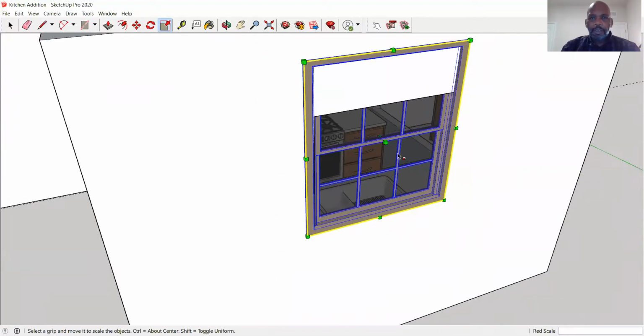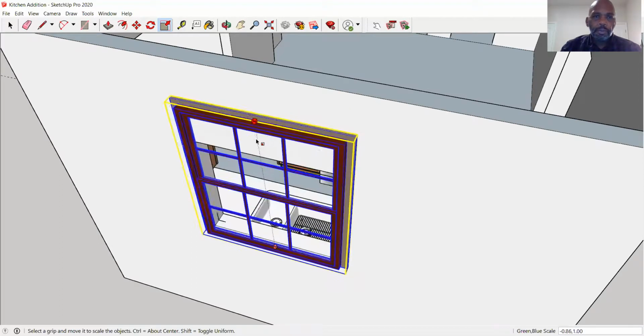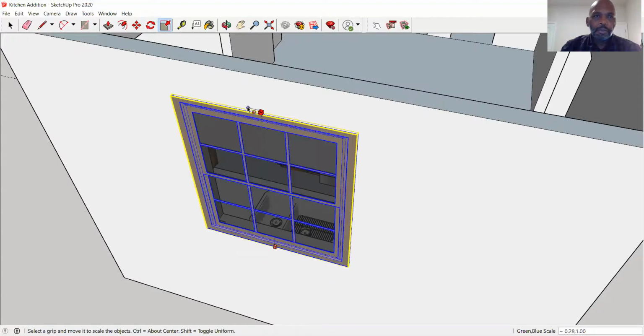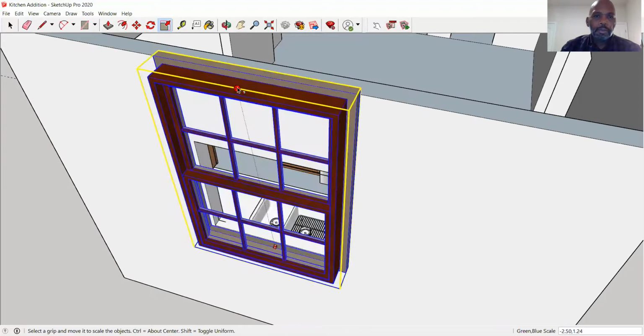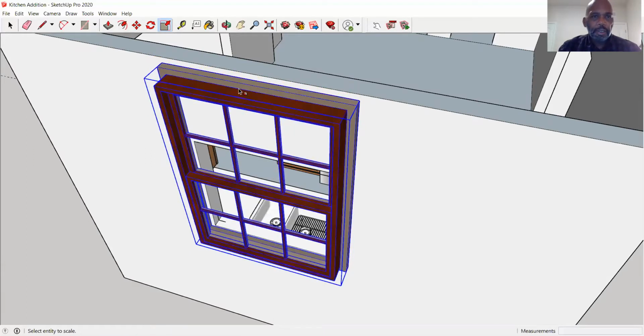And then I need to make it shorter. Let me control Z out of that.